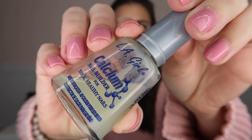Starting out with number 20, this is the base coat that I use for my nails. I've been using it for years and years. I absolutely love it. It is the LA Girl Calcium Nail Builder. I use this as my first coat when I'm doing my nails, and then I go on and do the color and then the top coat. I cannot recommend this enough, and obviously you guys are using it too because it made my top 20 this year.